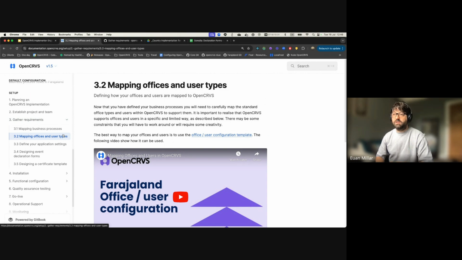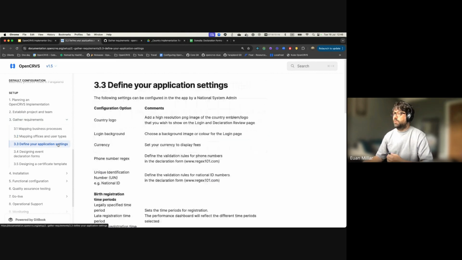If there's any case that we discover where there's a business process or an application setting that we don't currently support, then we would work with the country to help them have a transition period where perhaps during pilot, they can take OpenCRVS as it is and make do with what we have currently in order to get moving, with the understanding that scale up will require upgrading to a new version when capabilities are available.